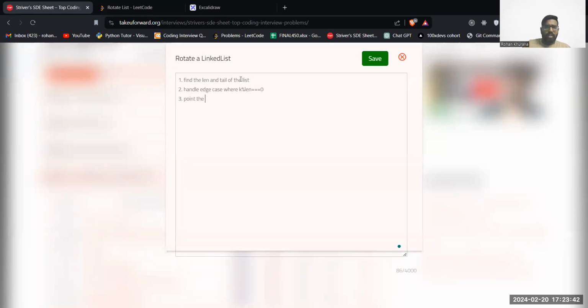Point the tail to the head and find the new tail. New head becomes new tail dot next. New tail dot next is equal to null. Return head. Let's save this and mark this as done.